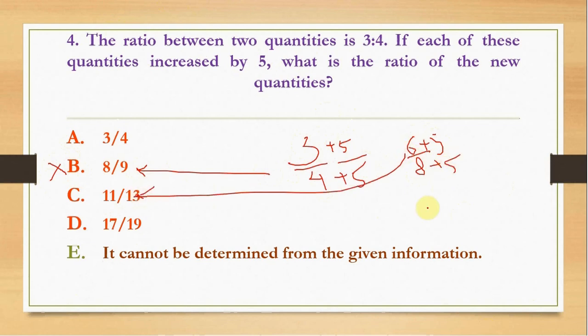If we take further examples the ratios will be different. Since this is a single choice question, only one of the answers will be correct but B and C cannot be correct at the same time. Now if we add 5 to these numbers the ratio will be 7 upon 9. So the ratios are different in each example and our answer is E, cannot be determined from the given information.